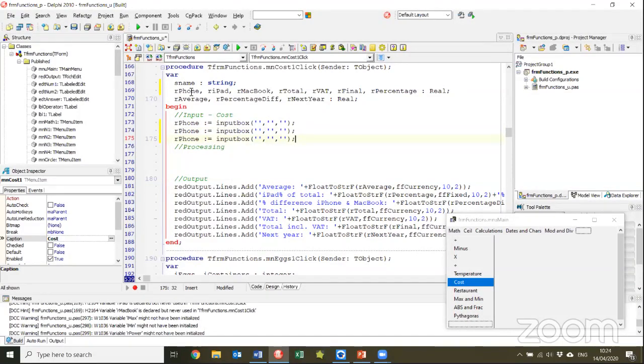Okay, so my three variables that I need to input are our phone, our iPad, and our MacBook. So our phone's going to stay the same, our iPad is going to change, and our MacBook is going to change. So now all I'm doing is being lazy as far as my input is concerned. Okay. This one here, what am I going to type in the first inverted commas for this input box?